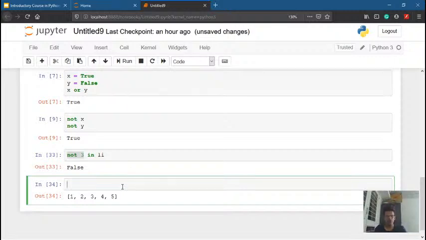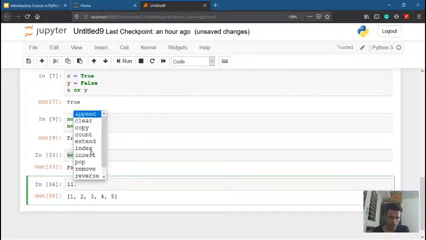If you are using Jupyter, if you write li and a dot, and press tab, these are all the operations. This is another task for you today. All you have to do is look at all these operations. Just pause the video for a minute and copy all the operations. When you sit down to practice, do all these operations. Okay.